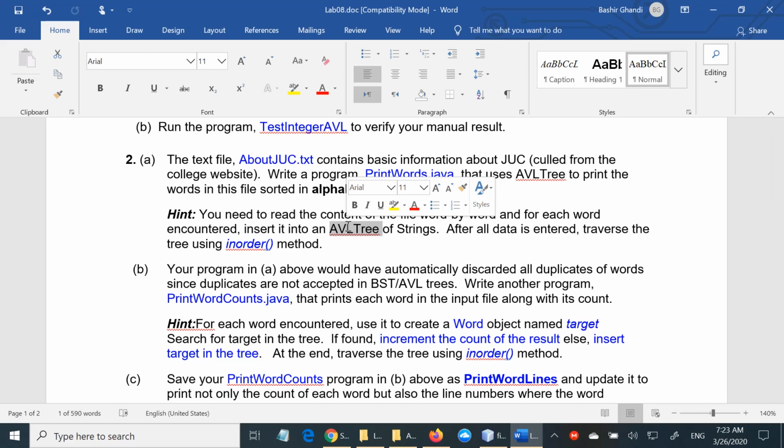So you're going to create an AVL tree of strings, and then when you read a word, insert it into that tree. After you finish reading all the words and inserting them into the tree, now print the tree using in-order traversal. Remember, in-order traversal will print the content of a tree in increasing order. In this case, since the content are strings, they are going to be printed alphabetically.